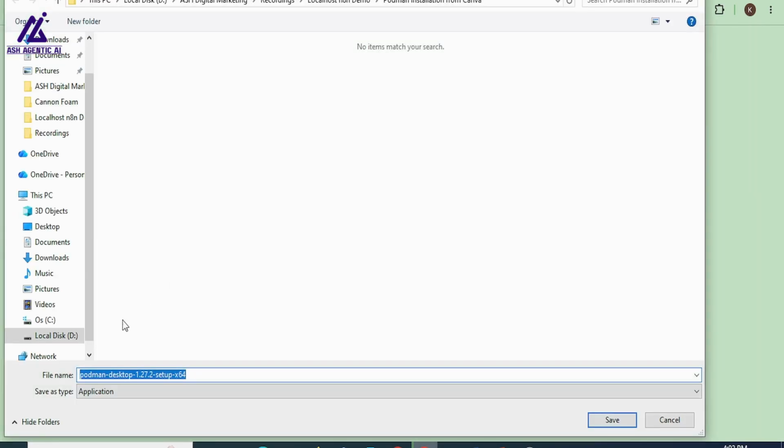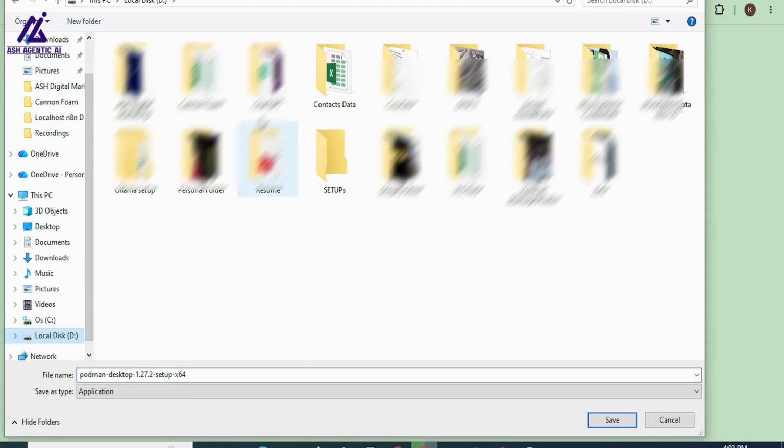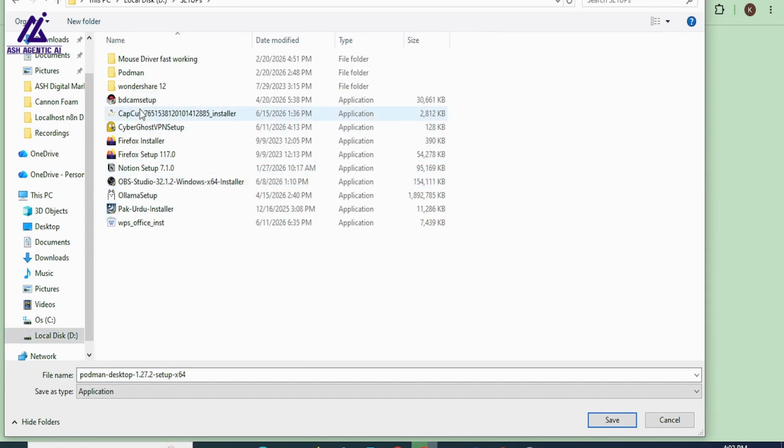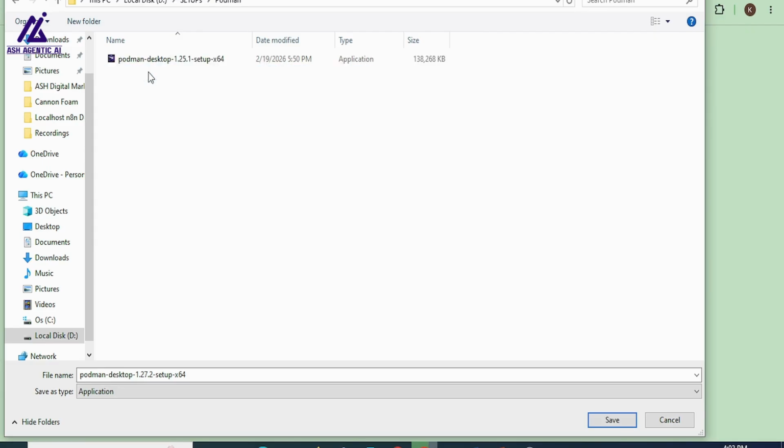You can see the Podman desktop setup application is ready to download. This is my directory where it is going to be downloaded. I would like to keep it in the setups folder.